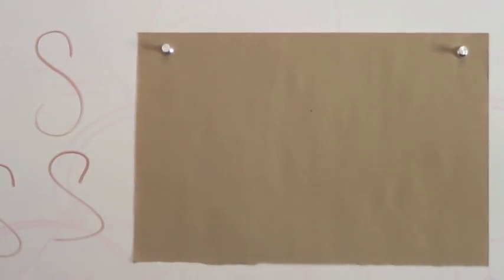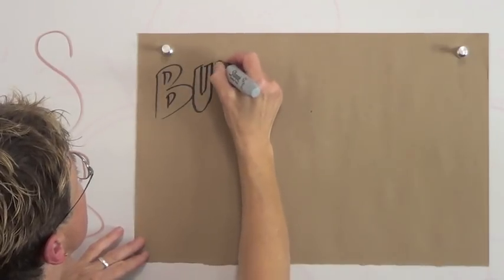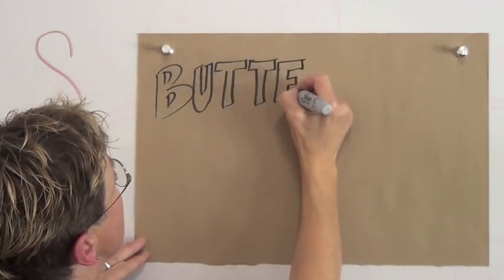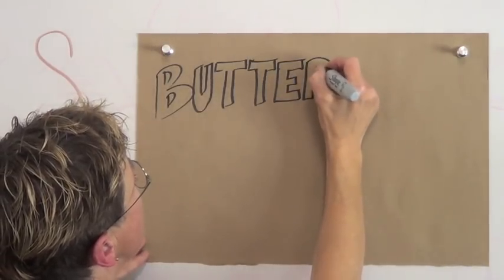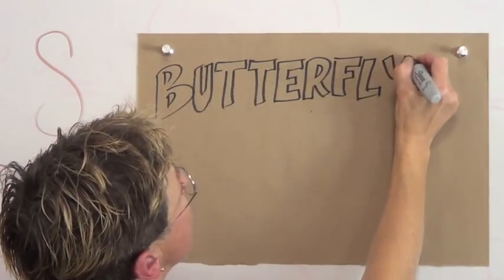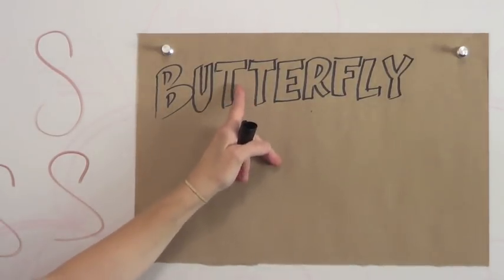Now, once you've mastered your S's and other letters that might give you a heart attack, you have to then come face to face with words that can be difficult. The combination of all the letters together, it's a great word, but as you're writing it and trying to make your word look fun and look cohesive, the letters together aren't working. So, take the word butterfly. Which goes on forever. There we go. Okay. It's okay, but I'm really uncomfortable with the space between the 2 T's.